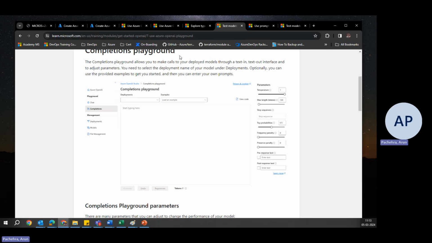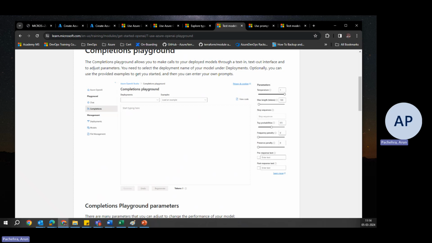The temperature value is 0 to 1. Okay, you can select anything in between. And as we go from low to high, it actually controls the randomness. So 0 means rarely random, and 1 means all random, or rather creative responses, you could say.